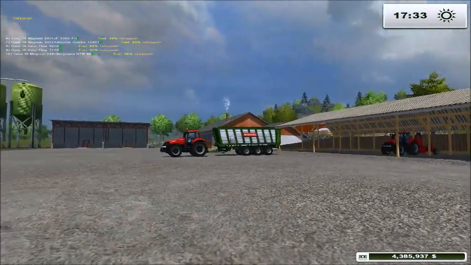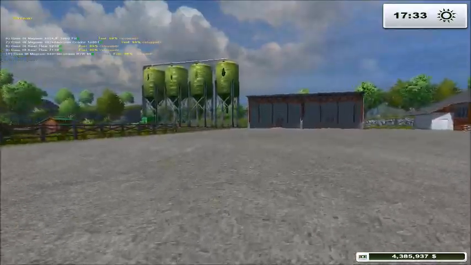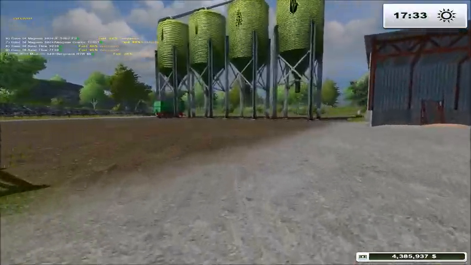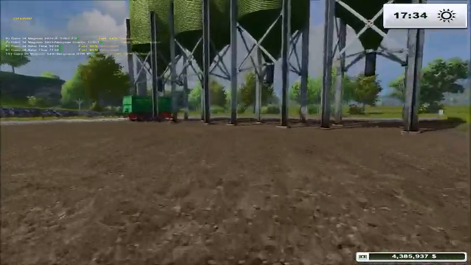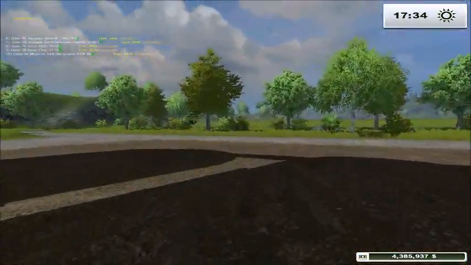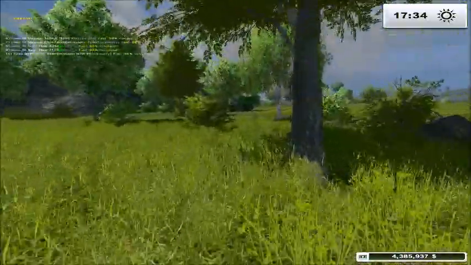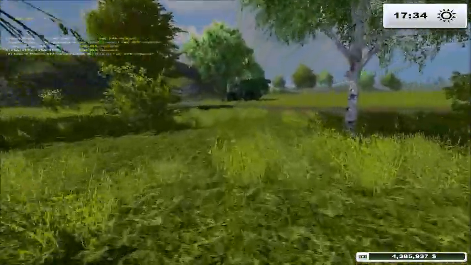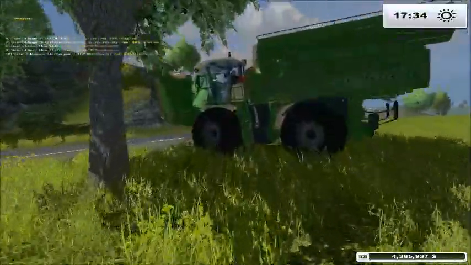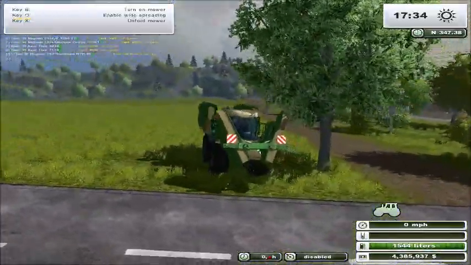So now I need to go to the cutter over here. So we will go there. And as you see, we are in the Hagenstad map, because I have tried to record on the other maps, but there was something wrong with Fraps. I think it's fixed now, I hope. So we'll see, we jump in this. Now we'll do it from the beginning.